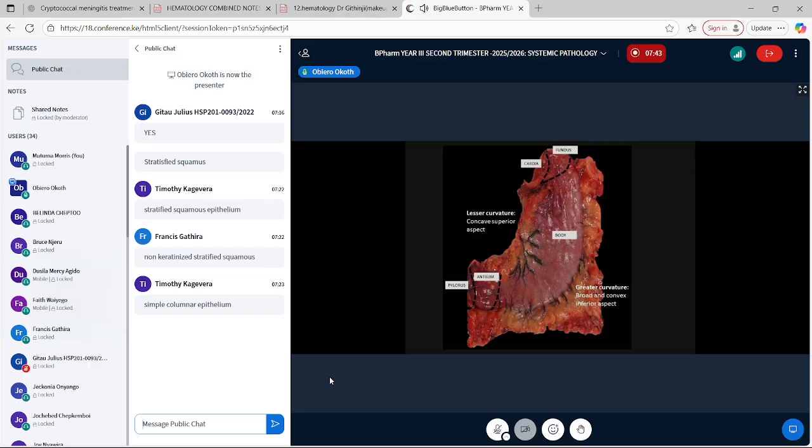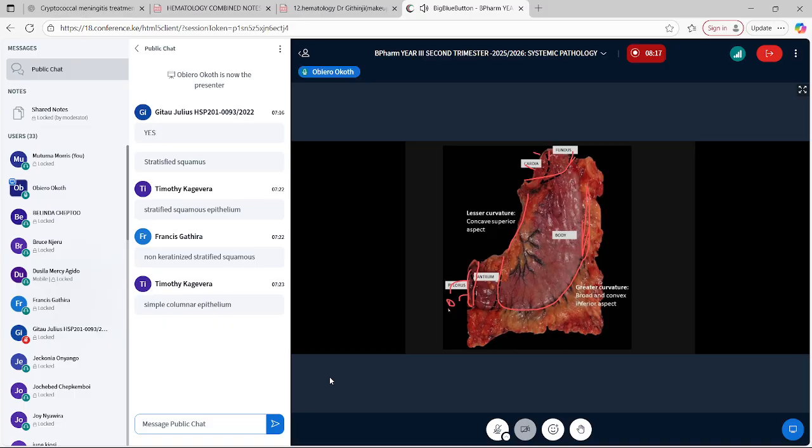Okay, as we go along, we are going to see that these are the distinctions of how the stomach is normally defined. This is where the esophagus comes in. So the first part here is called the cardia. This is the fundus. Then the rest of it is the body, up to here. This is the greater curvature, lesser curvature. This is the antrum. And then the last part is called the pylorus. And now here comes the duodenum.